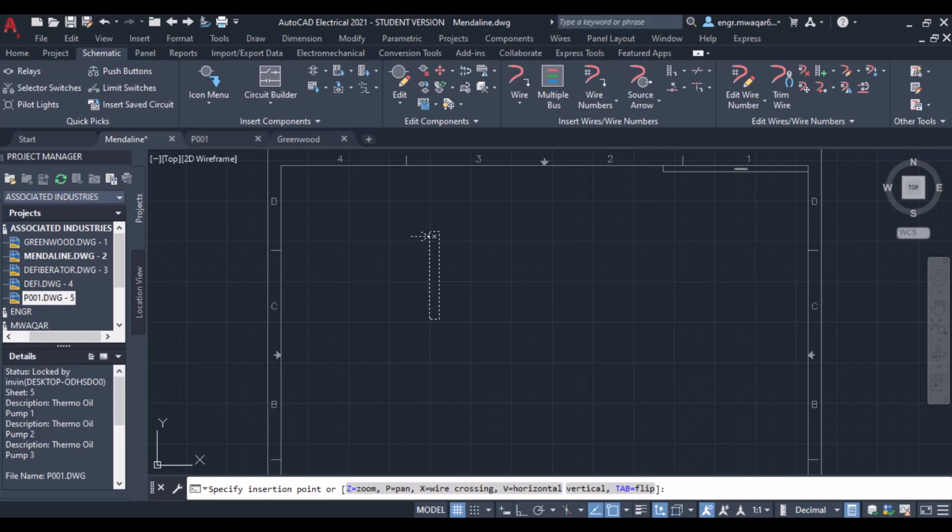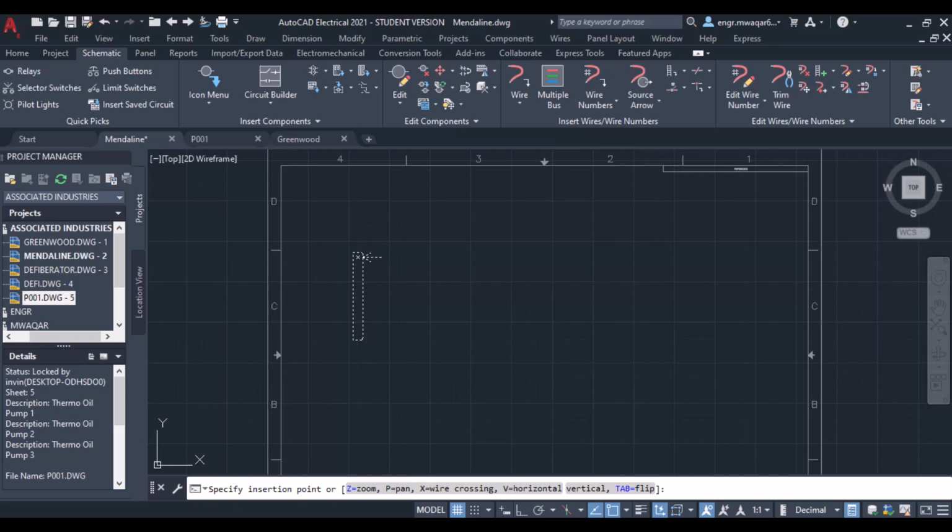Actually we have 4 methods to flip a connector. Before placing the connector, if you click the tab key, we can flip the connector in 4 different orientations. Enter V, and it will switch between horizontal and vertical orientations. So these two methods are for accurate placing of a connector.